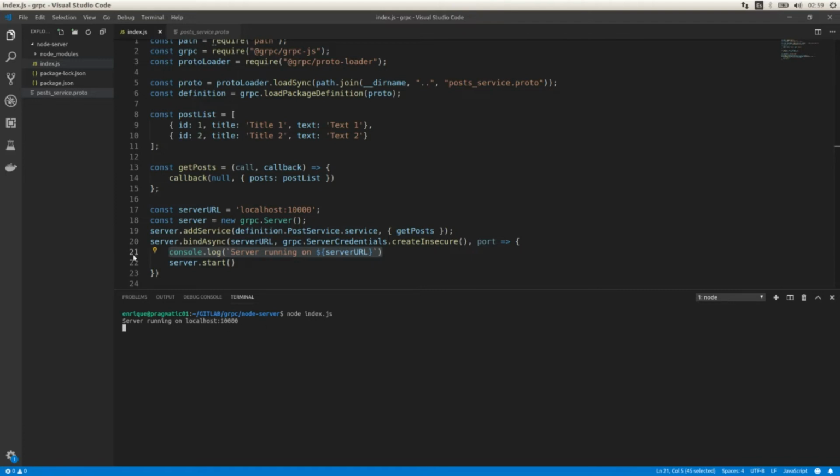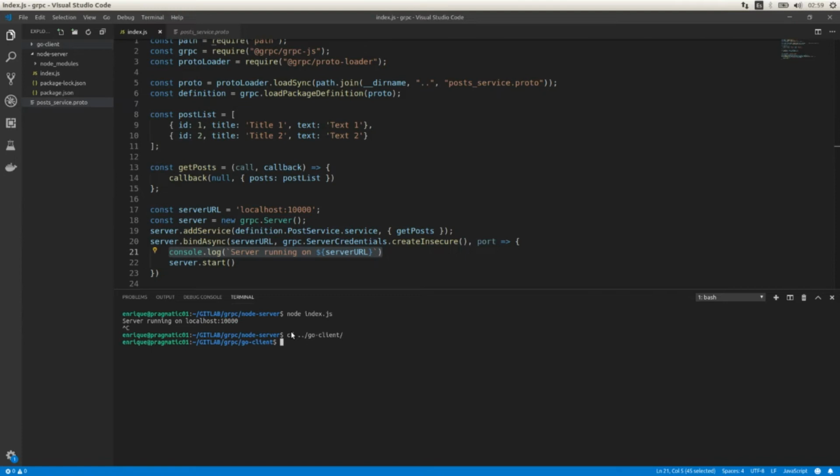Okay, now let's create a new folder to build the Golang client that is going to consume this service. I'm going to call it Go client. I'm going to cancel this, and I'm going to enter that folder.